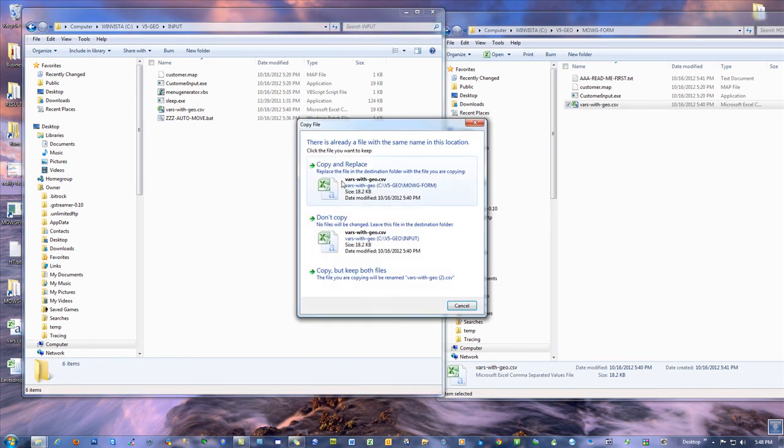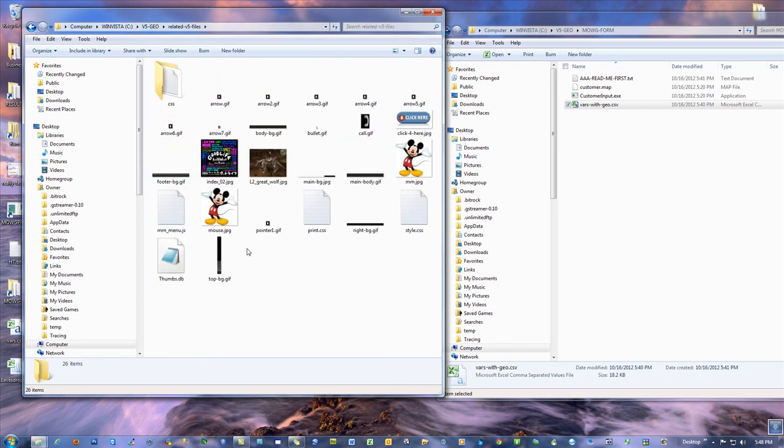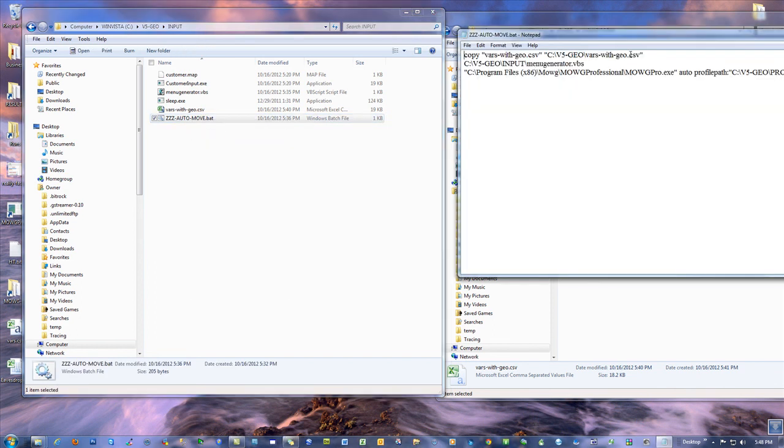Okay, right now it's just the way I have it set up because I need this thing to do those operations I need. Okay, and I would just take the image the guy sent me and stick it right in here. Let's say mouse.jpg. I paste it in. And then what do I do? I run it. That's it. Just run this. Again, what does it do? It will move it to the working area, run this menu generator bit on it for the menu generator, and then immediately start the run.